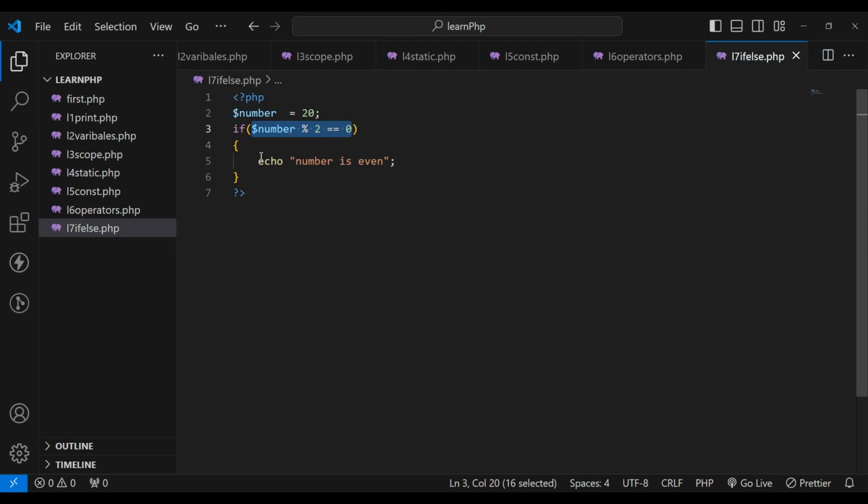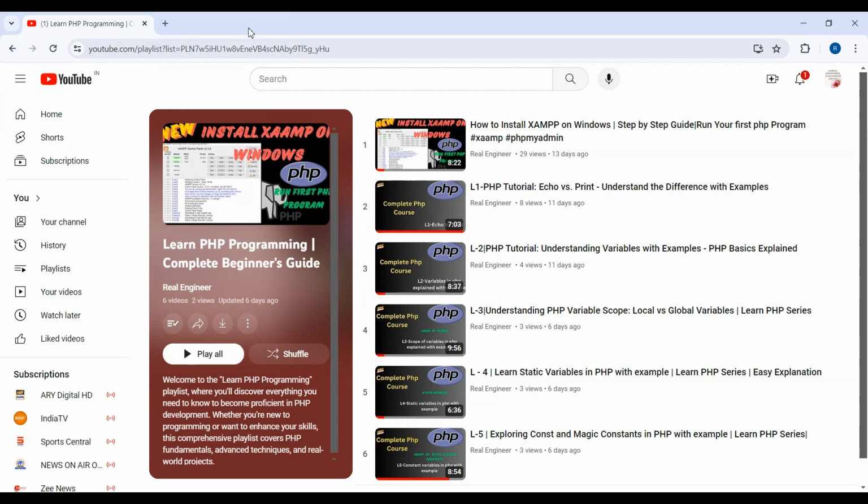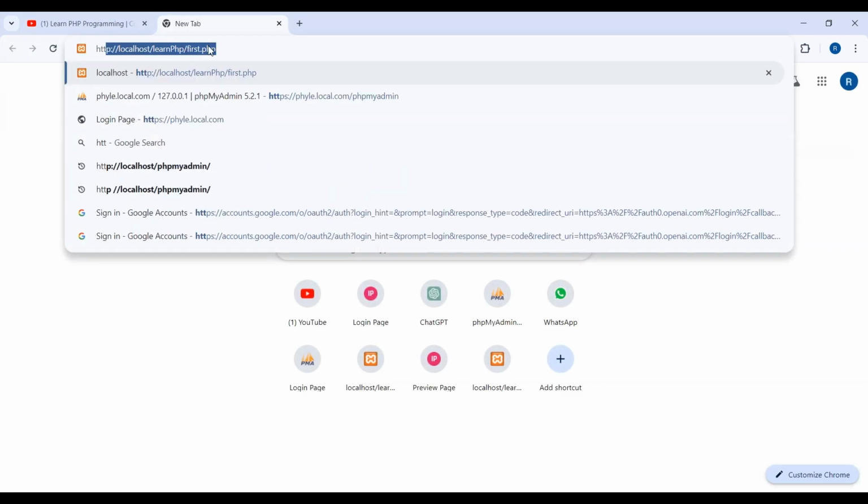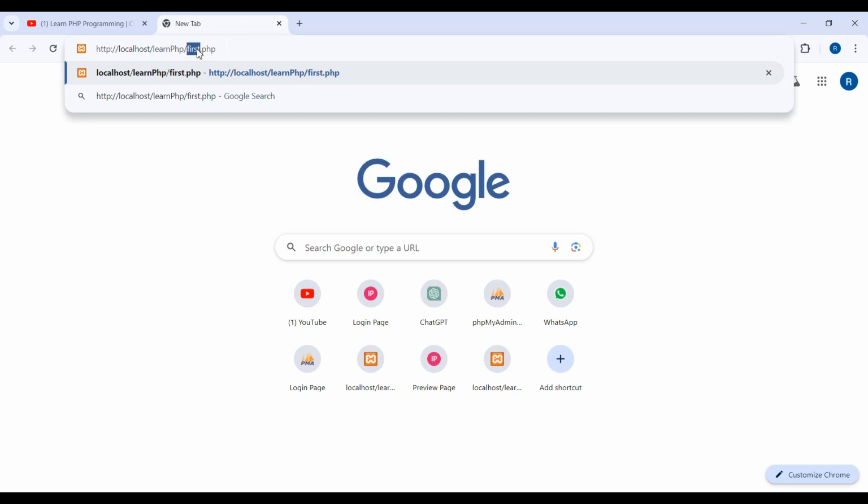Then it should print number is even. Let us check the output. Our file name is L7 if else. So it is printing number is even.